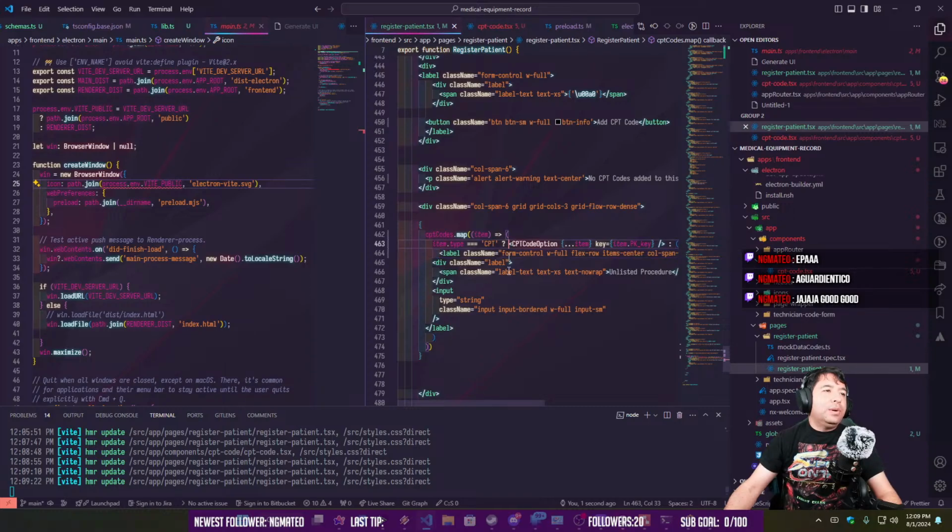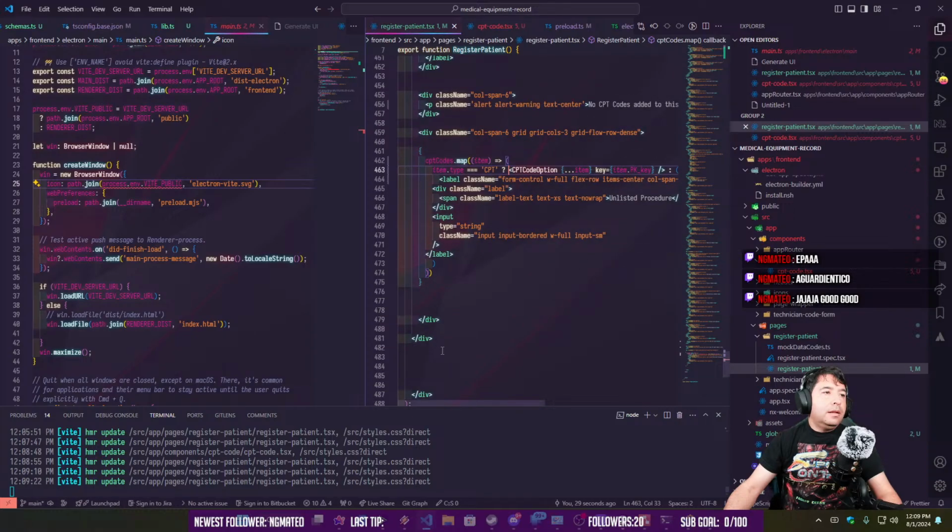I have to create a function that filters if what I'm receiving the type is CPT code option or the CPT code text.